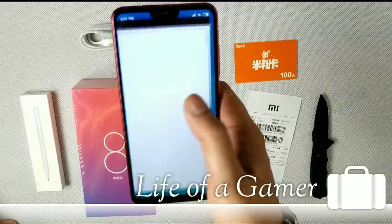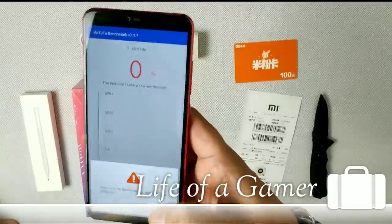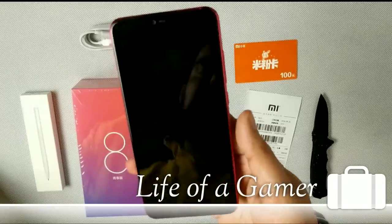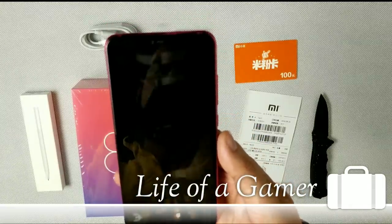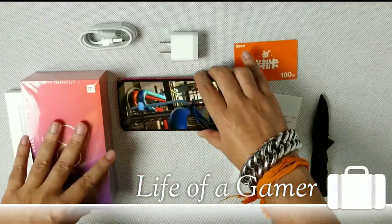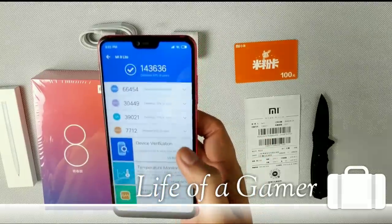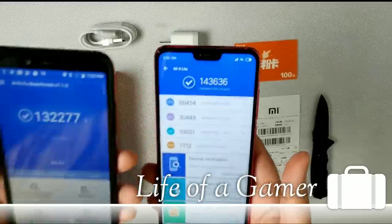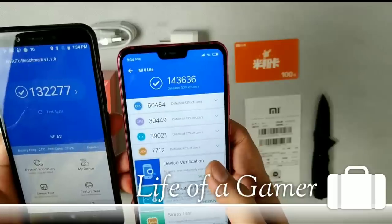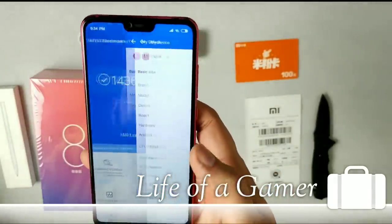So let's move forward and see the Antutu benchmark of this phone. This is a 6 GB variant. So let's see what the result is. The score is 143,636. I have the Mi A2, whose score is 132,277. Both have Snapdragon 660, but my variant has 6 GB RAM.